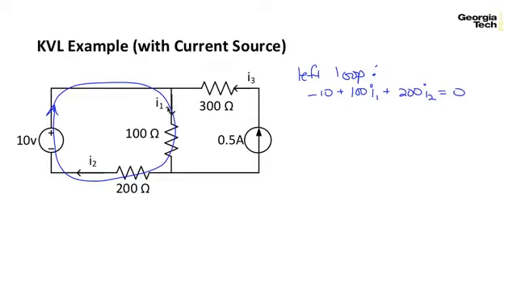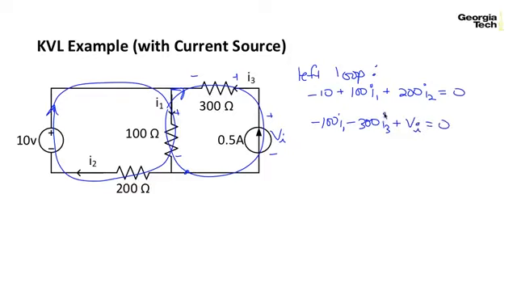Now, if I did a Kirchhoff's voltage law around here, if I start right here, based on the standard passive convention on Ohm's law, if the current is defined as going in this direction, the voltage would be positive. The voltage polarity would be like this. So in other words, I'm going into the negative side of it. Minus 100 I1. Same thing over here. This is going to be the plus-minus side because the current's going in this way. So I've got a minus 300 I3 plus the voltage drop over this source. I'll call it V sub I.